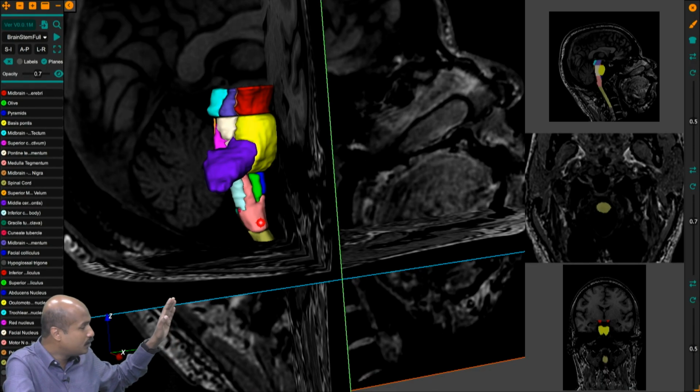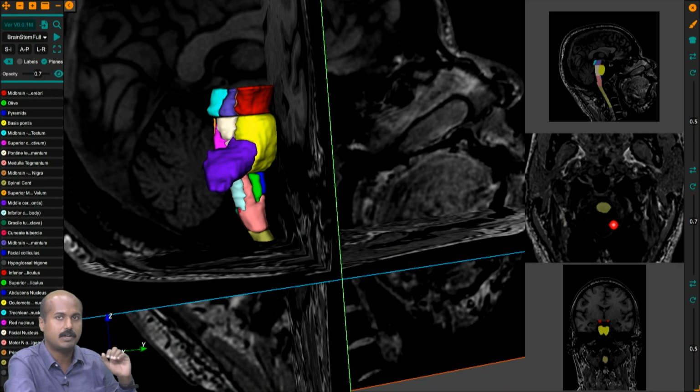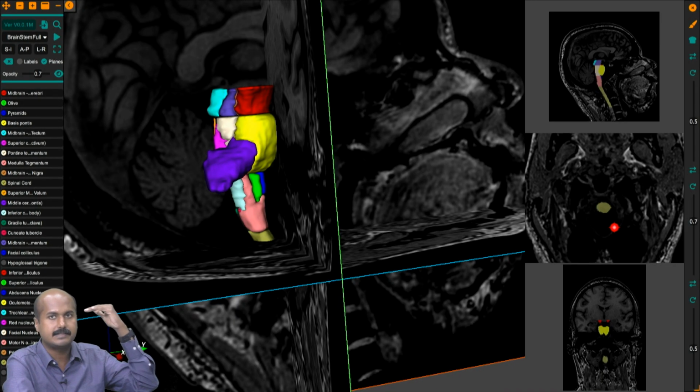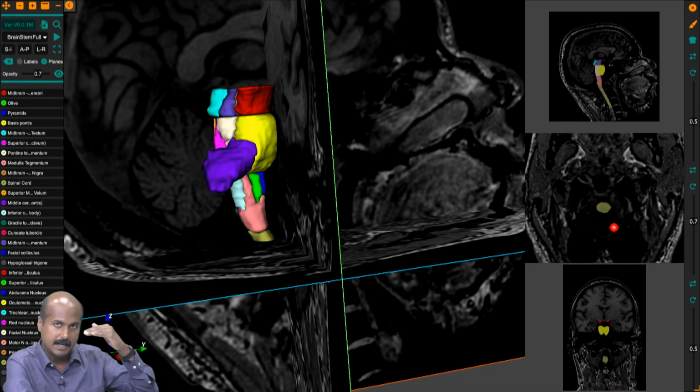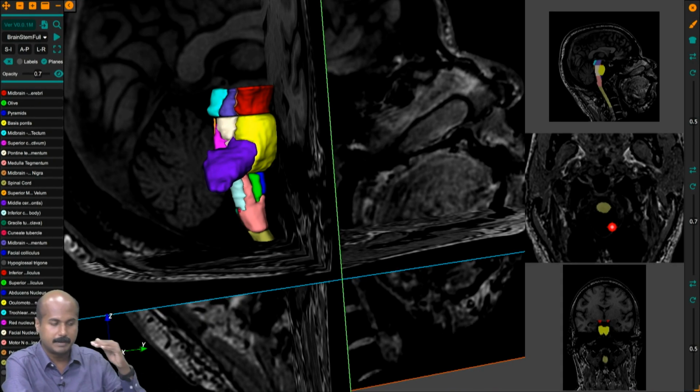Now what we are going to do is correlate this 3D viewport appearance with what you see in the sectional image, especially the axial section, because axial section understanding is very important in the anatomy competency. We need to understand the three different sections of the medulla: the upper level section, that is the level of the inferior olivary nucleus; a mid level section, that is the level of the great sensory decussation; and a lower level section, that is a section at the level of the pyramidal decussation.